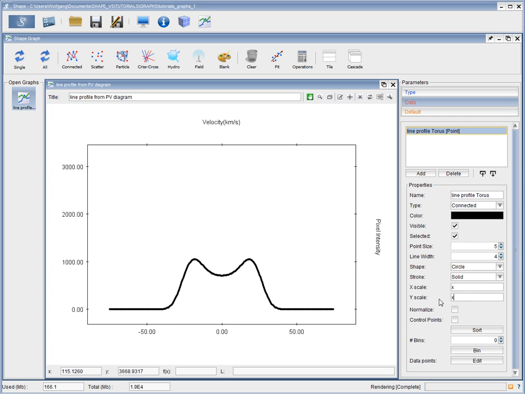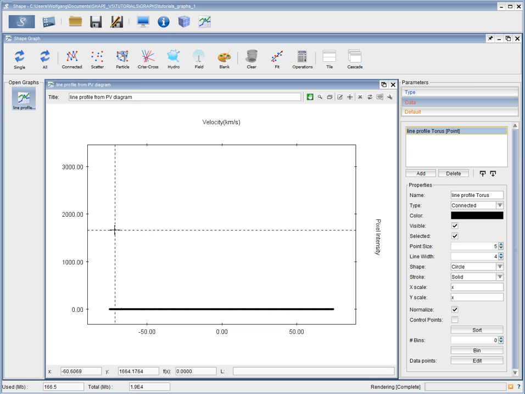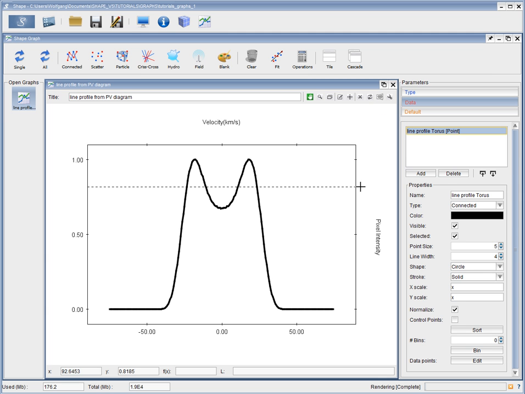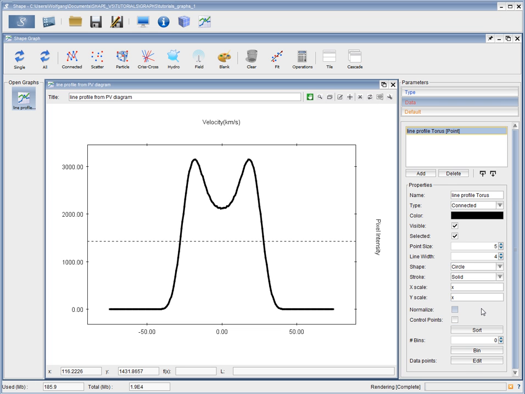And normalize, for example. Right now we have up to about 3000 values, and if we rescale or scale with the button at the top, then we get a normalized profile. We will have a look at the other parameters later on in a different tutorial. Let's stick with the basics right now.